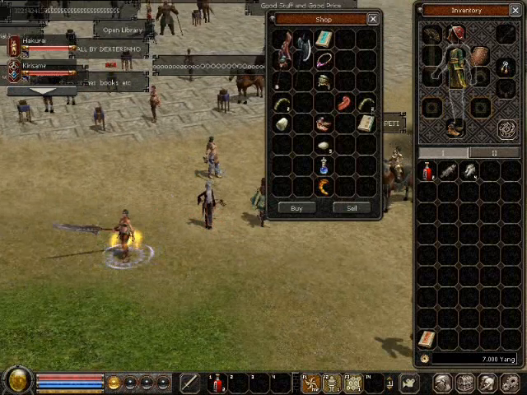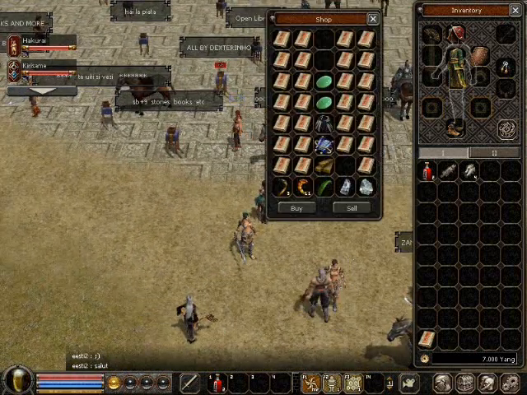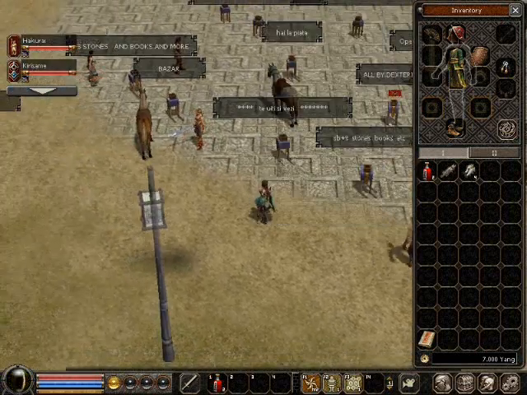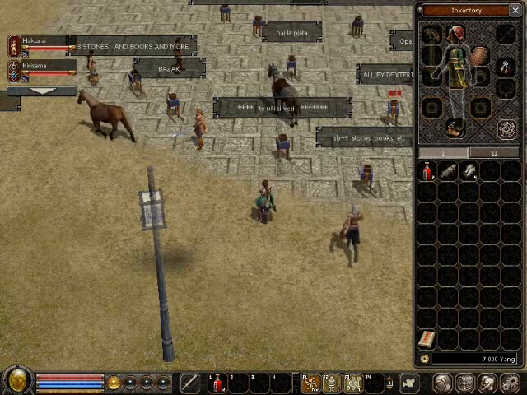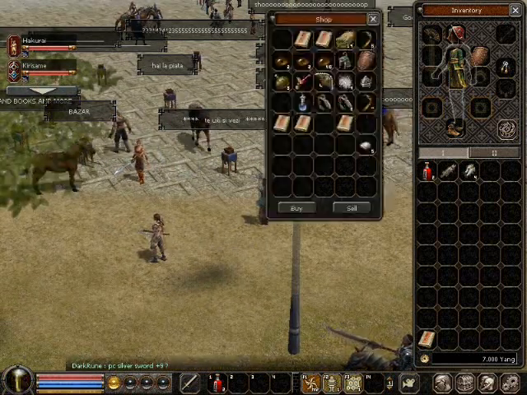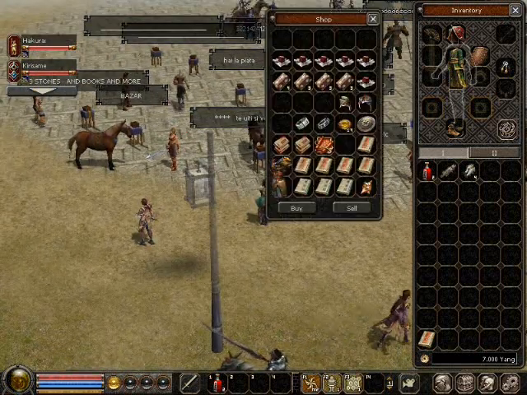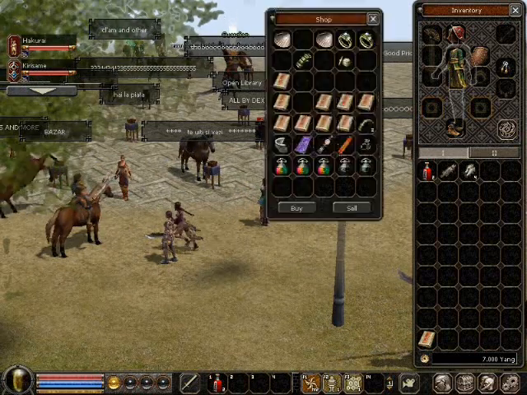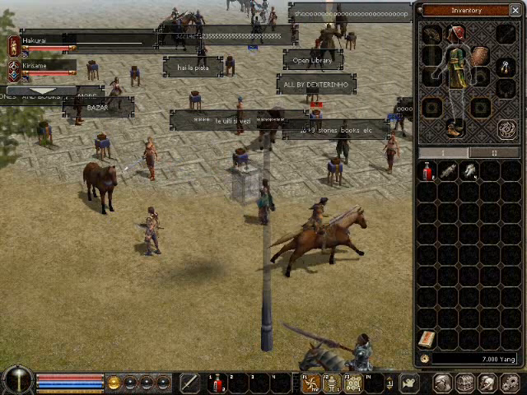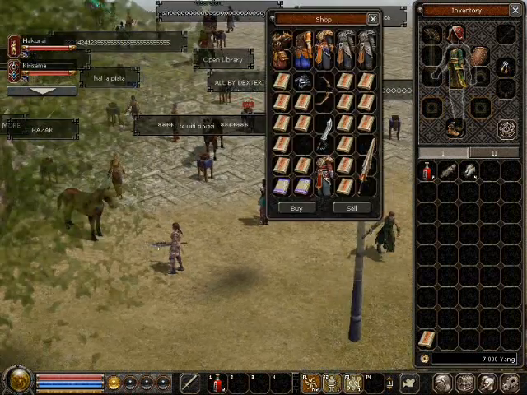I'll find one, I'll show you. If not, I'm going to have to tell you instead. But at the moment, I can't seem to find one. Now, is that a little weighty helm? No, it's a shaman. It's an Indian. Aha! Yes, here you go.